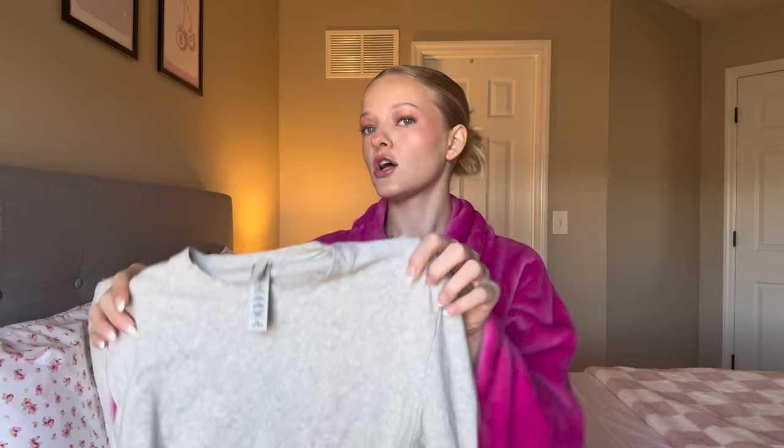The outfit I'm trying to recreate today was a more cool-toned dark clean girl vibe — she was wearing black jeans and a little gray long sleeve. This is my long sleeve gray shirt, a Skims cotton jersey. I don't think it's the exact one she's wearing because she seems to wear a lot of things from Sisters and Seekers, but this is the long sleeve, and then I've got some nice jeans.